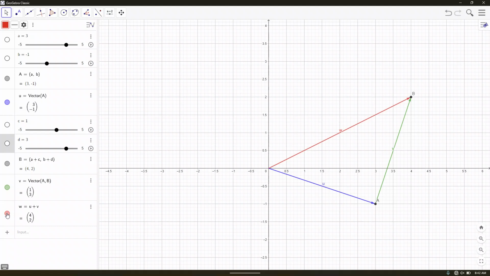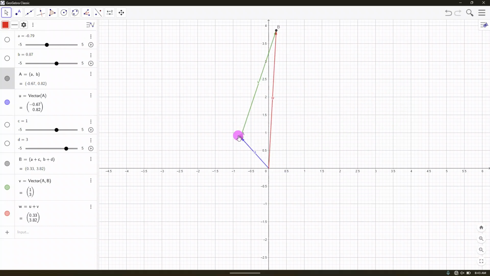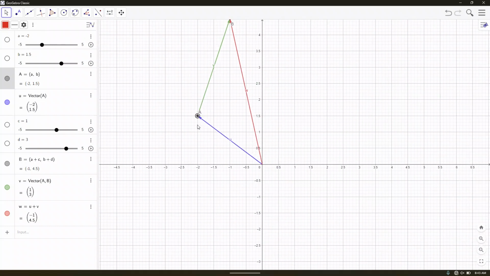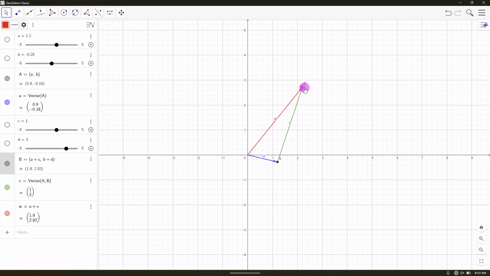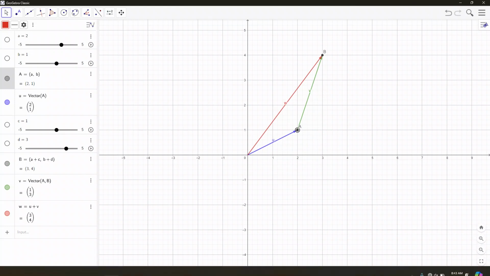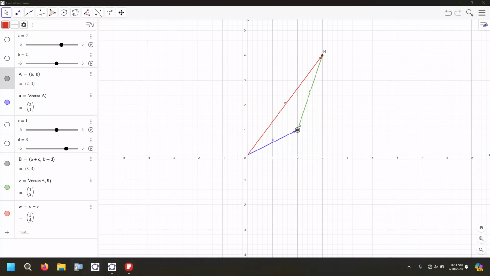And the pretty cool thing about GeoGebra, if you don't want to use the sliders, for instance, you can drag the points, drag it to this point, and then say you want to add it with that other point. And then from there, just play with the vectors like this. And so you can add other vectors using the triangle method. All right? So let's have a look at the parallelogram method.